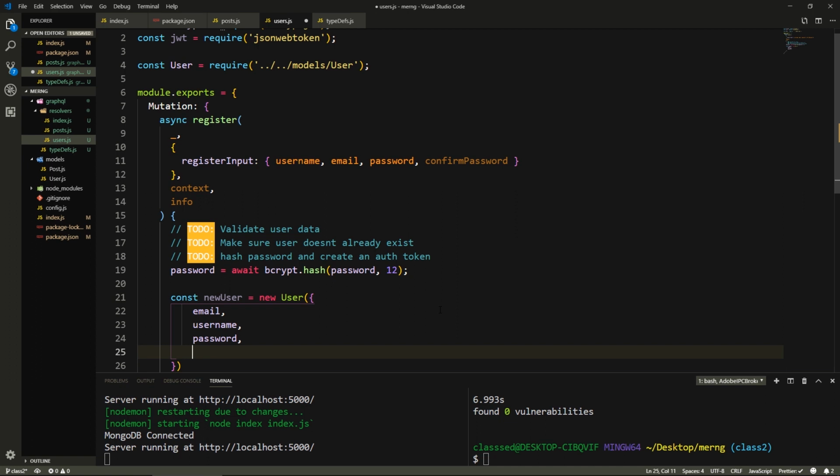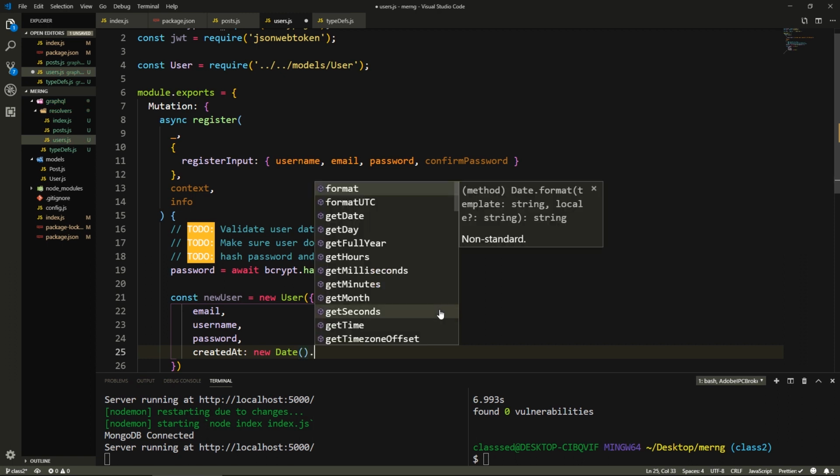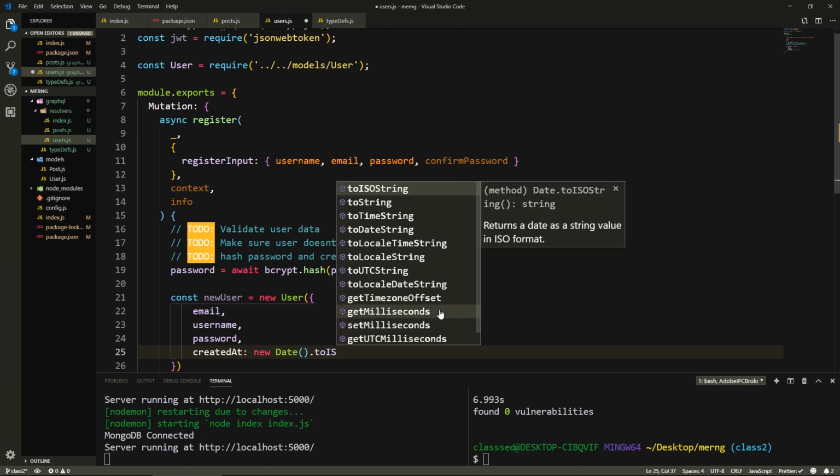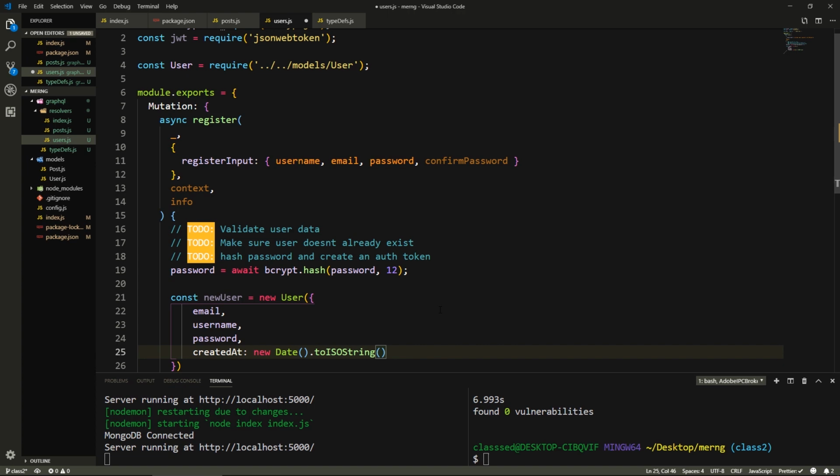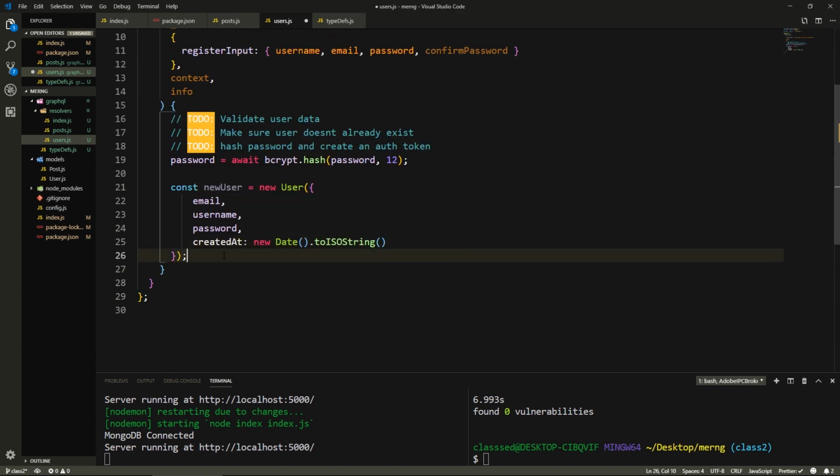So we keep these fields like that, and we need to have a createdAt. So this will be new Date, and we need to use the toISOString method to convert it to a string. So here we'll say const result equals await newUser.save to the database.